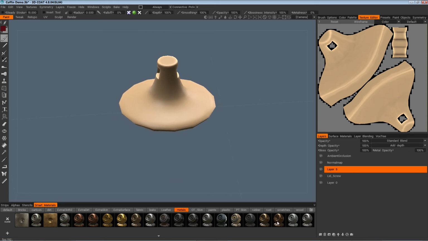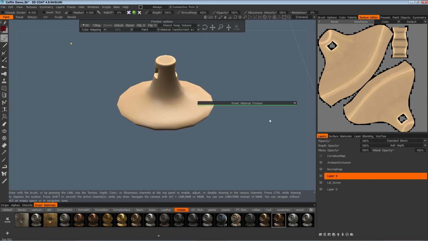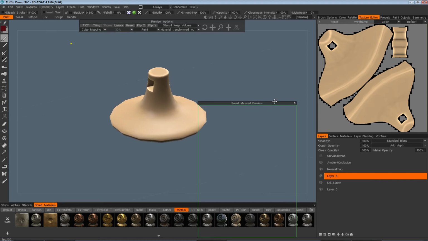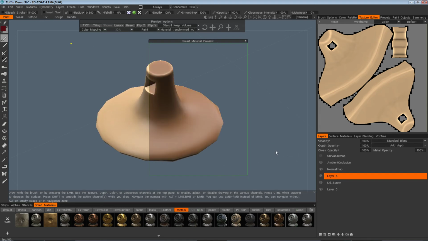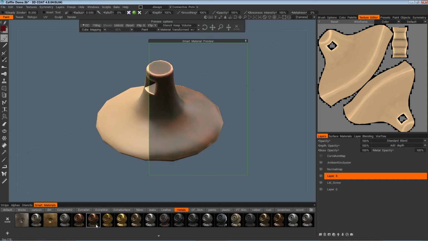So I'll get my metal first, get my spark material up here. There you go. Just open that up. I think I made a preview of what it will look like. Change the opacity and stuff up here and what have you. So that's not good. I need manky metal. Manky. Oh, that's pretty nice. I like that. It's manky.